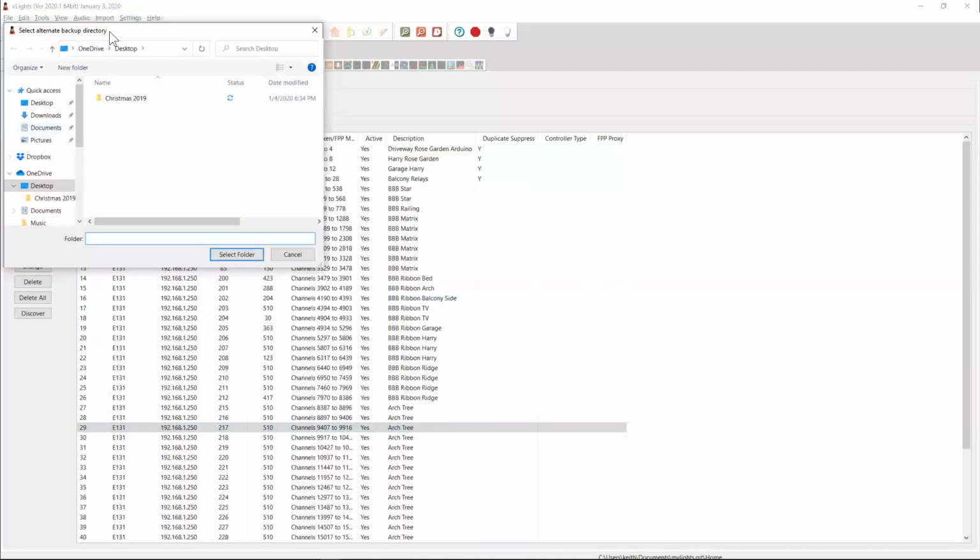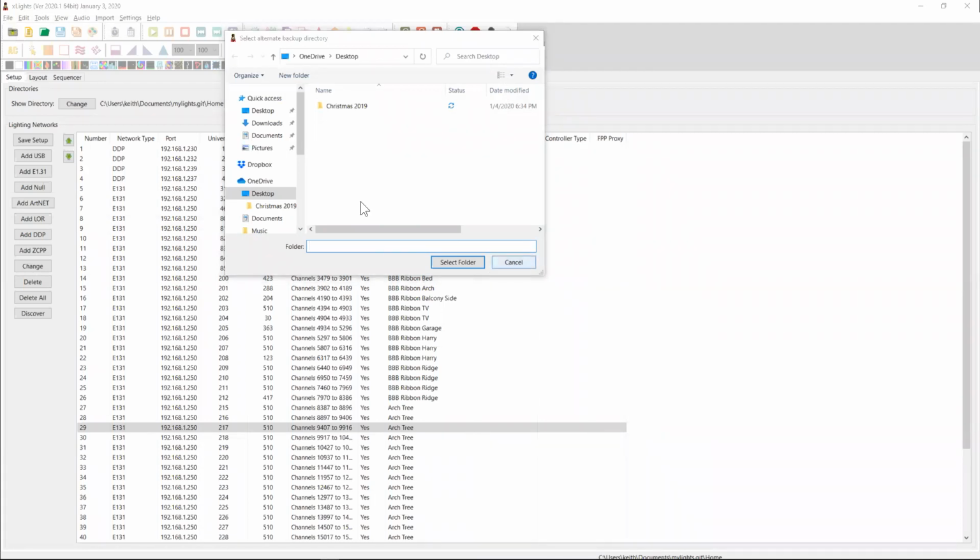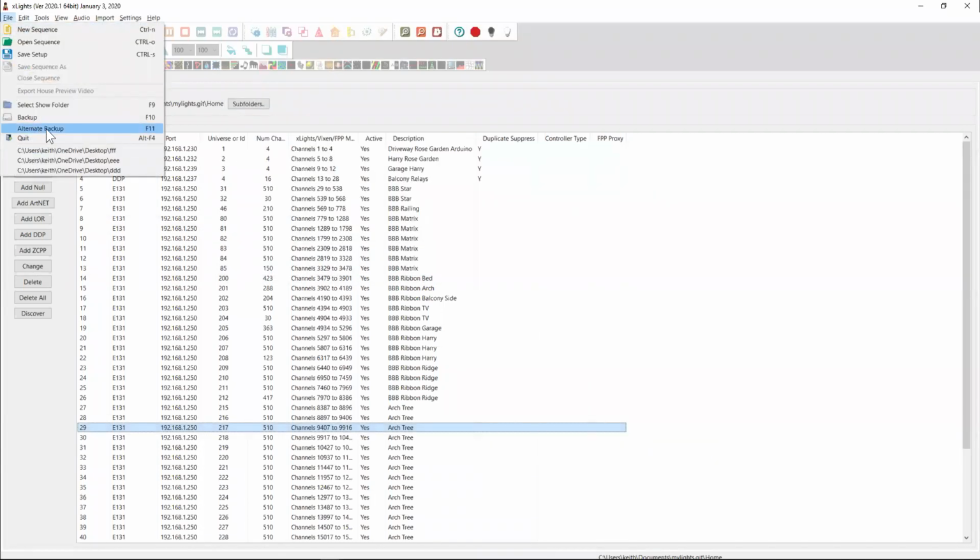Oh, so there is also an alternate backup. So you can have two backup locations. An alternate backup location would be something like maybe an SD card or a memory stick or something that you want to back up on.